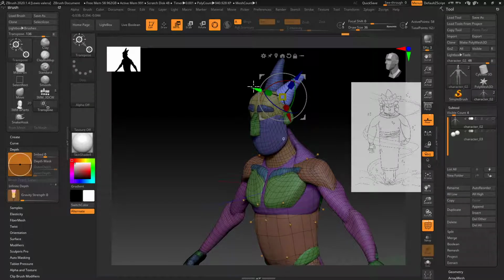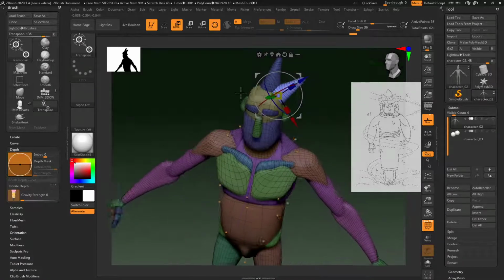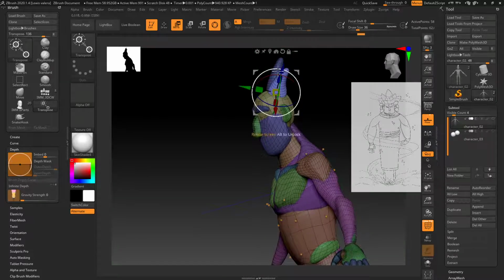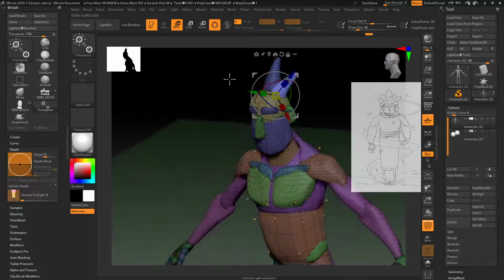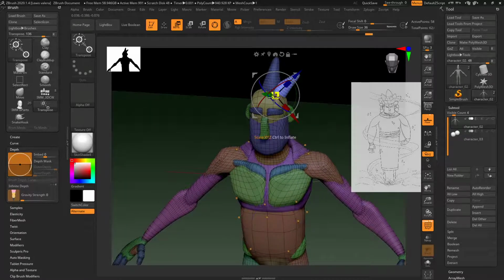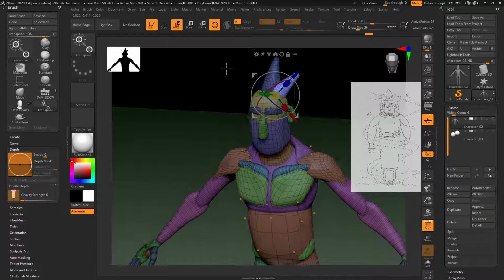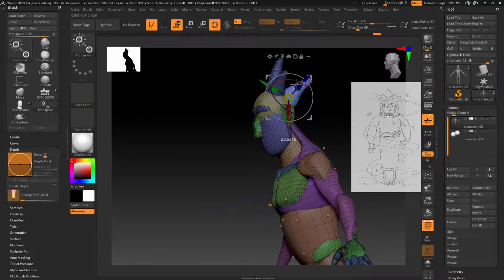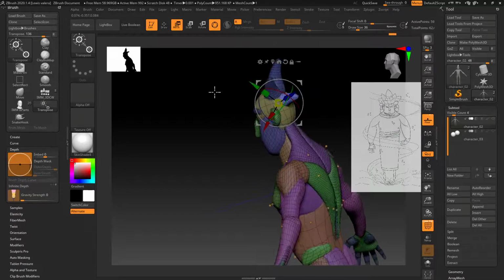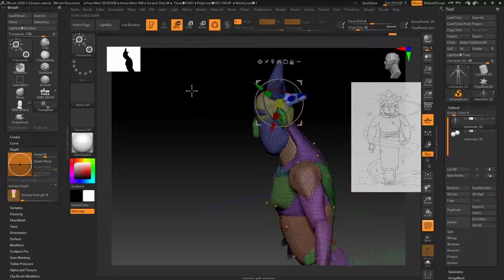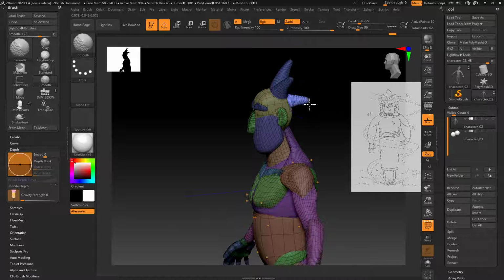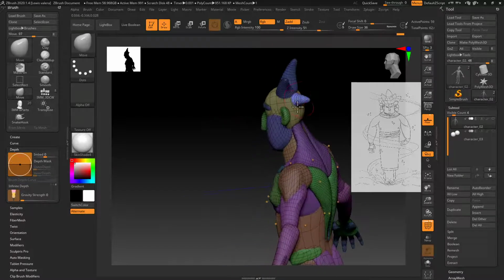I'm just going to move it in. And again, I'm going to make another copy. I press Control, and then I'm just going to Control and move back. Rotate. Move back in. Okay, just going to try something different here. Just going to smooth it out a little bit. I'm going to inflate it at the base.